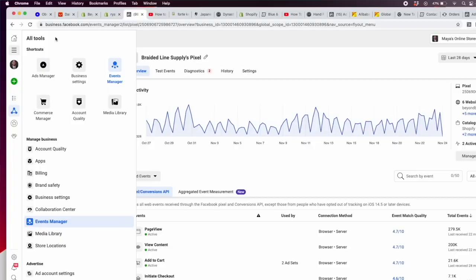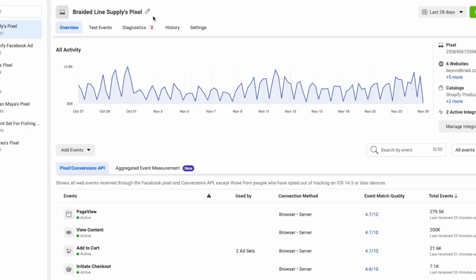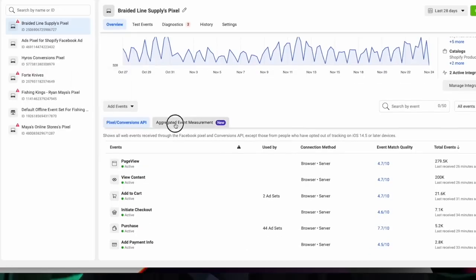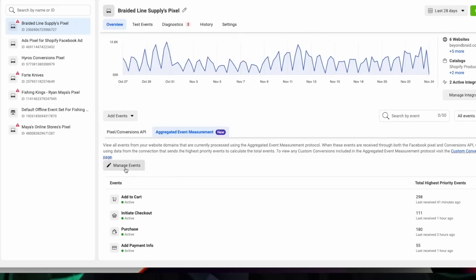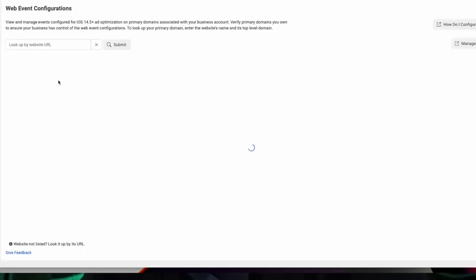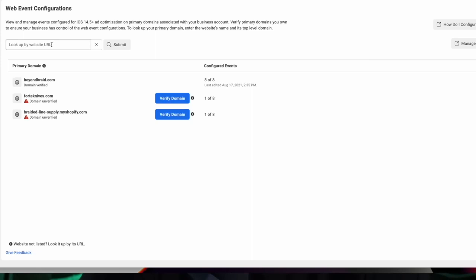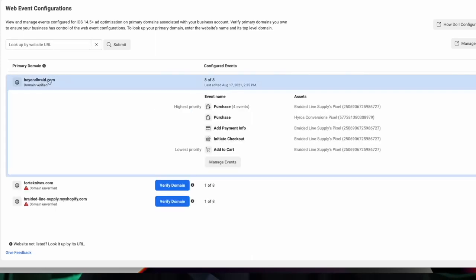Now we're going to hop into the computer and I'll show you exactly how to do this. So you're going to come over to your ads manager, your business manager. You're going to click the 3 little lines and you're going to click events manager. That's where we need to go. So now that we're in events manager, you're going to take the pixel, which is on here to the left. You're going to come down here and click aggregated measurement events, and then you're going to click manage events. Now you're going to have to put your domain there, and you're going to have to verify your domain, which we did last video. You'll click here, and then you'll click manage events.